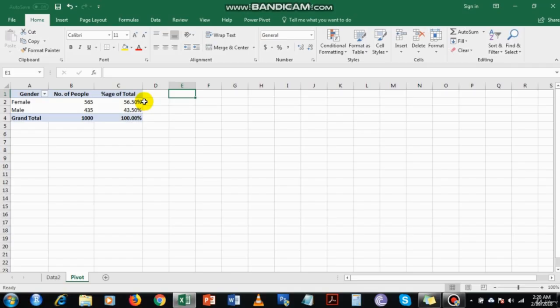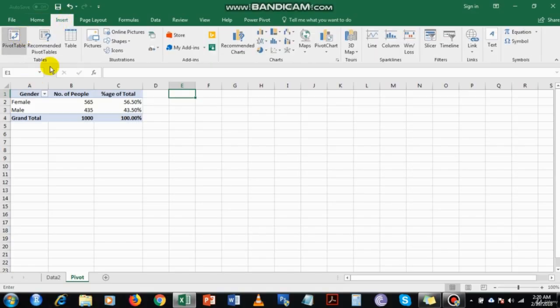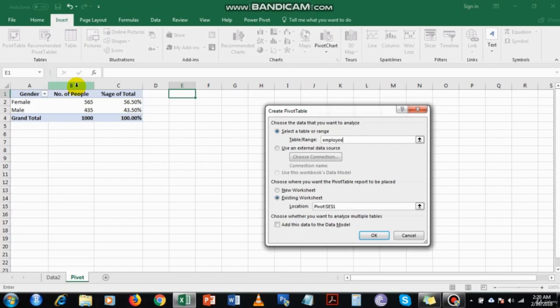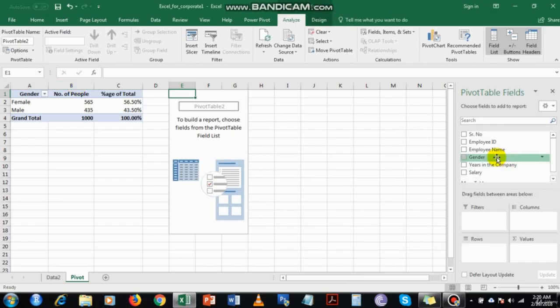Now I want to analyze the average number of years that each gender has spent in the company. So again go to insert pivot table, write the table name, employees, enter, and we have again the pivot table.